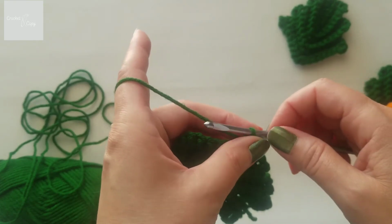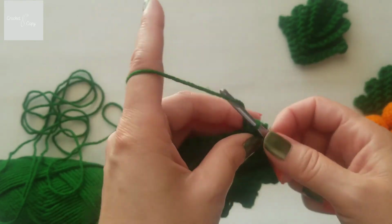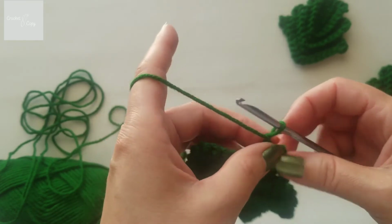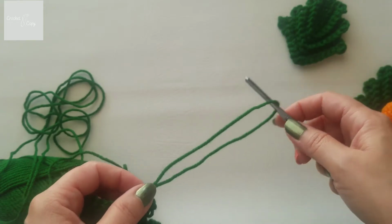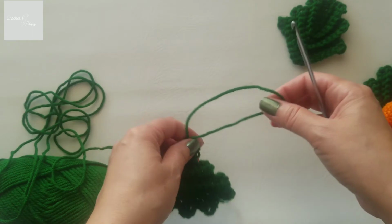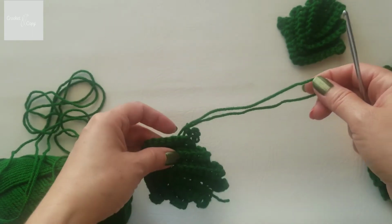But again, to close off, because we're finished with our leaf now, to close off our project, I do one chain, and this is just to hold everything and not to lose our project to come undone. So I give it a little tail, and then I'm going to cut it so that we could weave it in. I'll show you how to do that. So just make a little tail and we're going to weave it in.